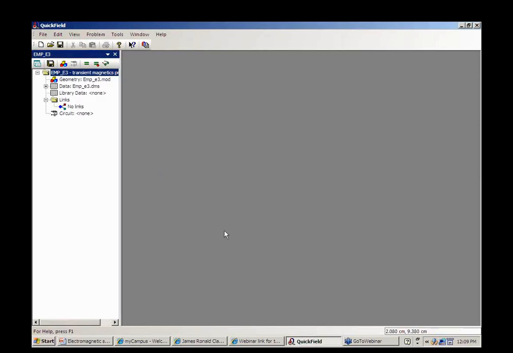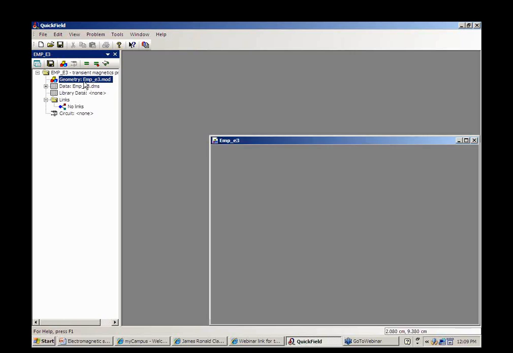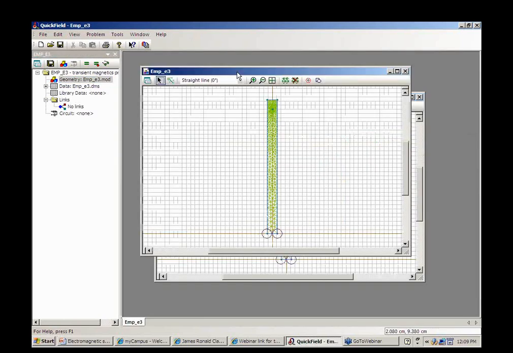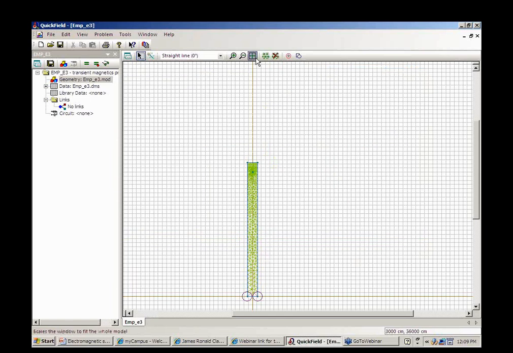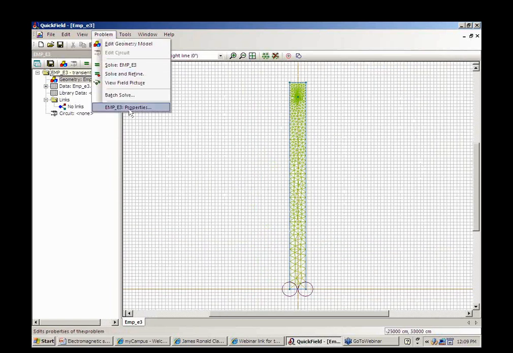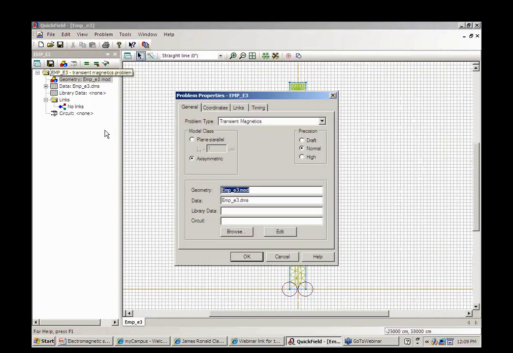Okay. Once again, I'm looking at a circular conductor. This is an axial symmetric problem. Make it a little bigger here. Okay. Let's look at the properties. Transient magnetics, axisymmetry.